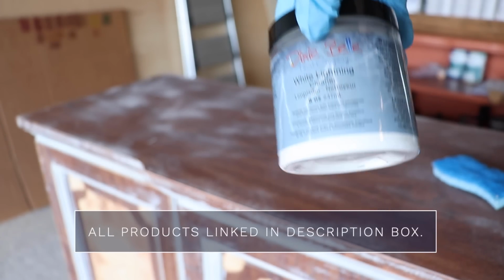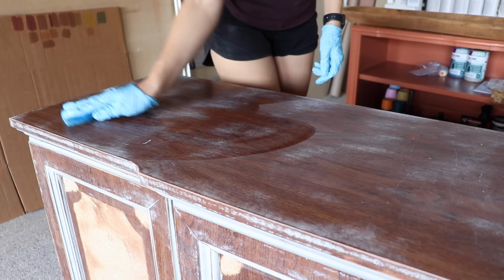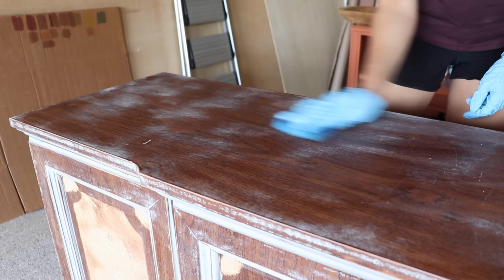I mixed up some white lightning in a bucket of water, and I'm going to clean all the parts that are not exposed particle board.